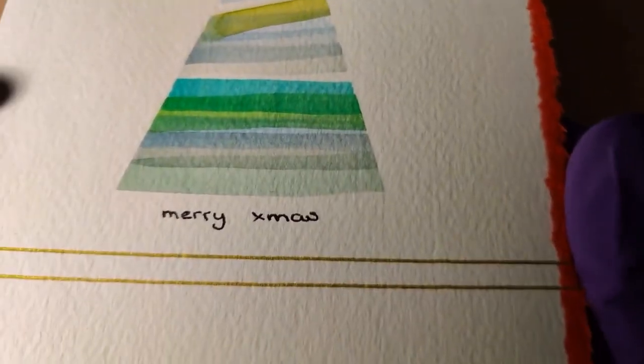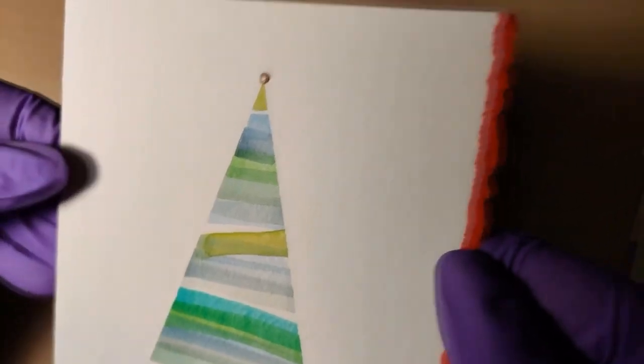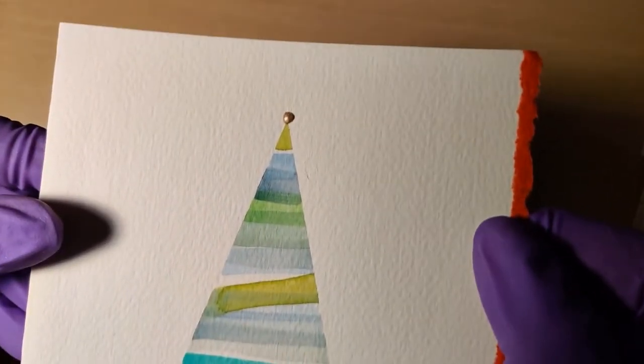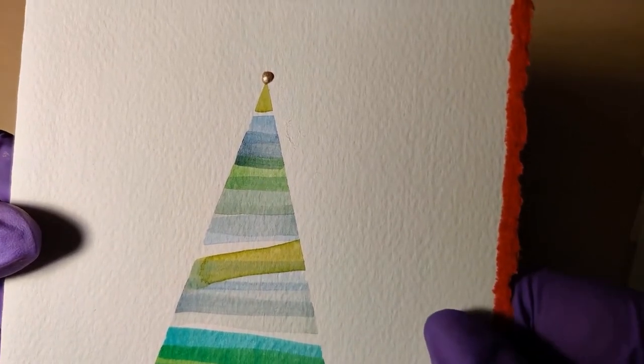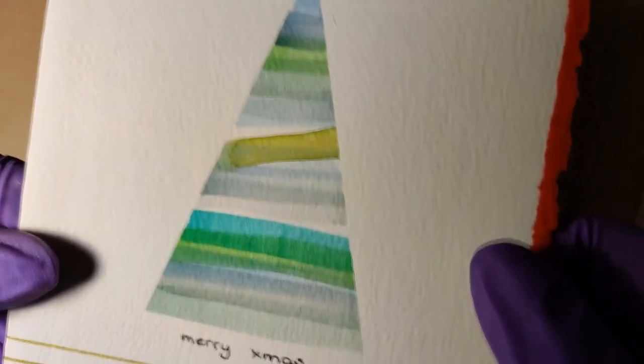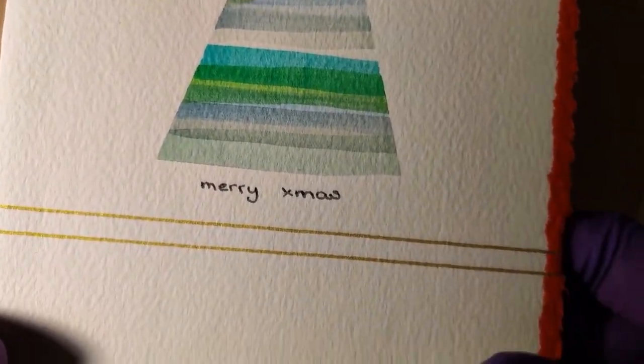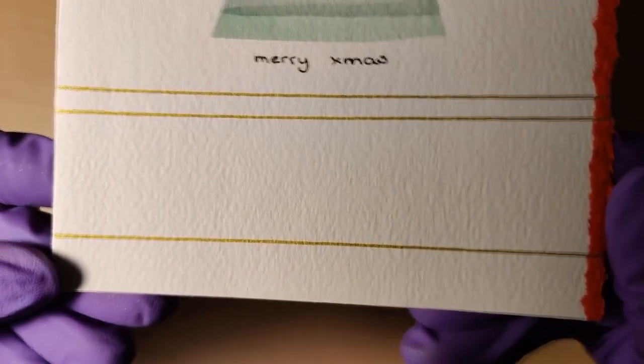Finished design. So I hope you like it. I'm pretty pleased with what it's become.